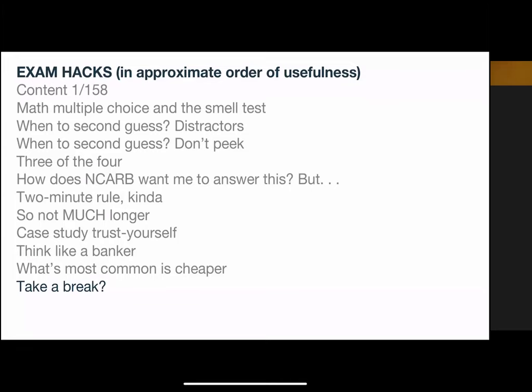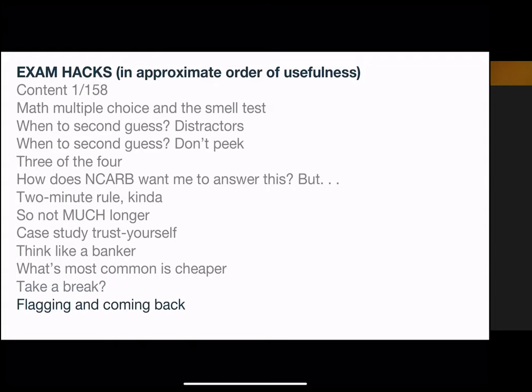Now, don't take a break, and I'm going to put a little asterisk here, because obviously if you really have to pee or you're really cramping up or your mind is totally mush or you're starving or whatever, you know yourself. I mean, if you just can't get through it, then by all means, take a break. If you think you're going to do better by taking a break than not taking a break, then maybe answer one of each of the two case study questions, so at least you have access to the case study material later. But the problem again with taking that break is any other questions you answered, you're not going to be able to change when you see the case study reference material. You're not going to have that advantage.